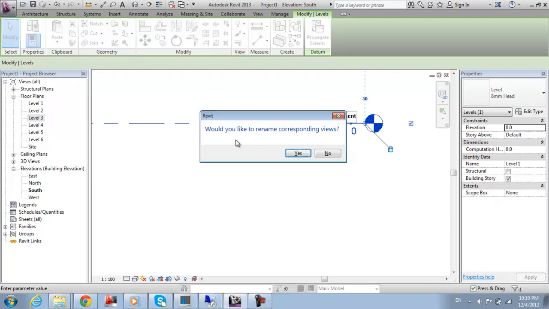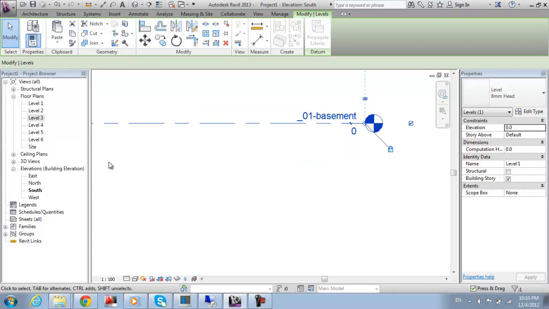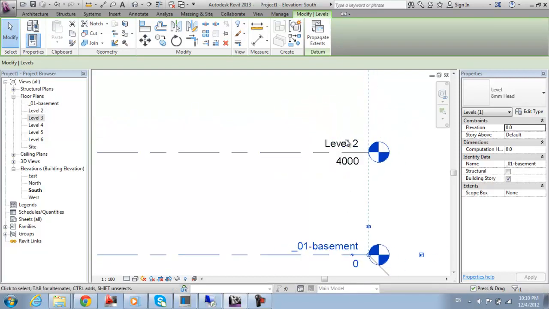It will ask you, would you like to rename the corresponding views? Yes, this one. Underscore 01. Okay, this should be 00 dash ground.